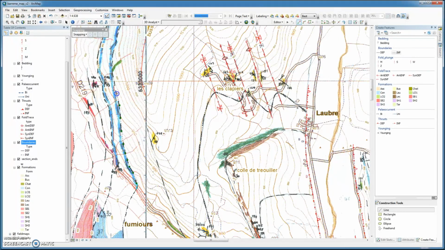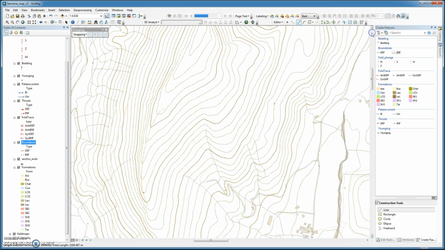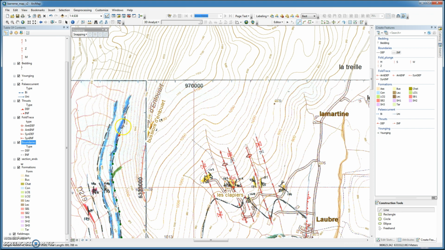This is the boundary between the top of the Condamine and the Tarton. Click my way along it. Okay. We can do this boundary as well.